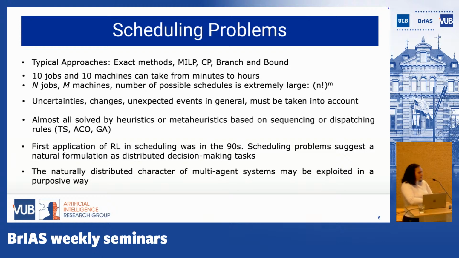Then from here, it's possible to see that scheduling problems suggest natural formulation as distributed decision-making tasks. And of course, this character of being naturally distributed makes the idea that multi-agent systems may be exploited in a purposive way. We were, at that point, starting the journey in reinforcement learning.